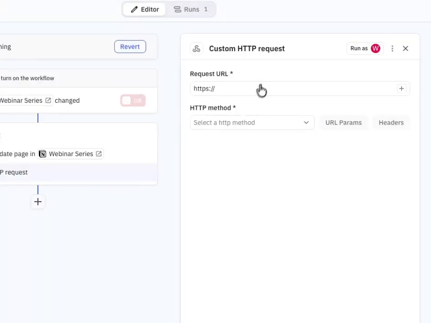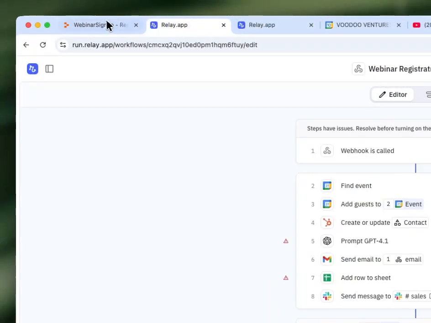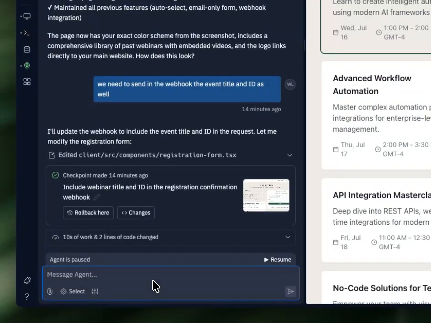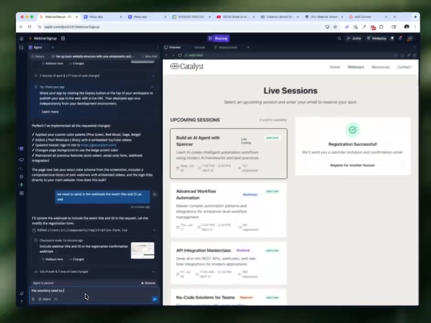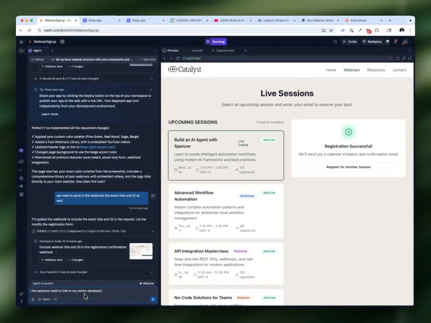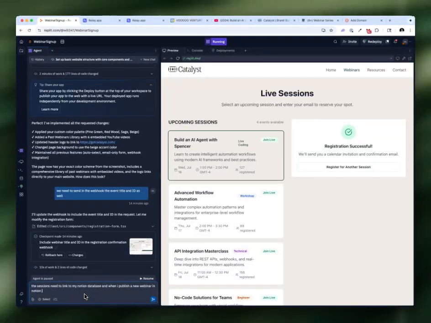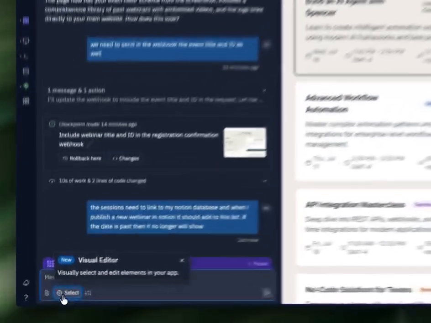Custom webhook request. The sessions need to link to my Notion database. And when I publish a new webinar in Notion, it should add to this list. If the date is passed, then it no longer will show. Check out this new visual editor.